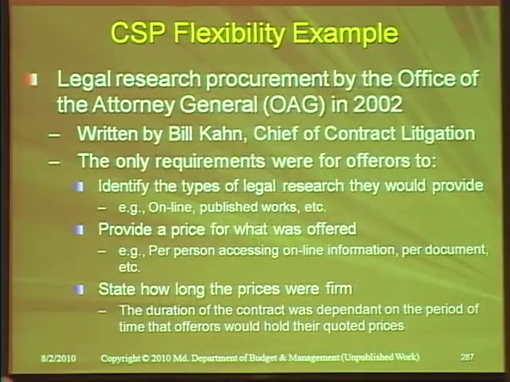This is the legal research procurement by the Office of the Attorney General in 2002. And I put out written by Bill Kahn, because Bill Kahn has been retired about 4 or 5 years now. But Bill Kahn, he was called within the legal community and within the procurement community the Mighty Kahn. As you can see, not too far of a stretch on the name. Because Bill Kahn was this guy, if you remember Columbo, the Columbo show, Bill Kahn reminded me of Columbo. He's kind of short, very unassuming, very low key, but the guy knew everything.